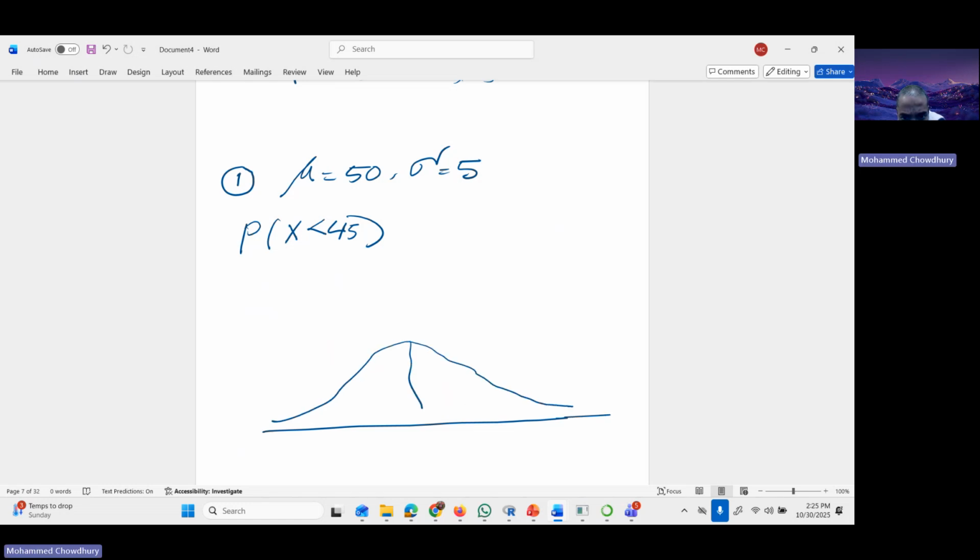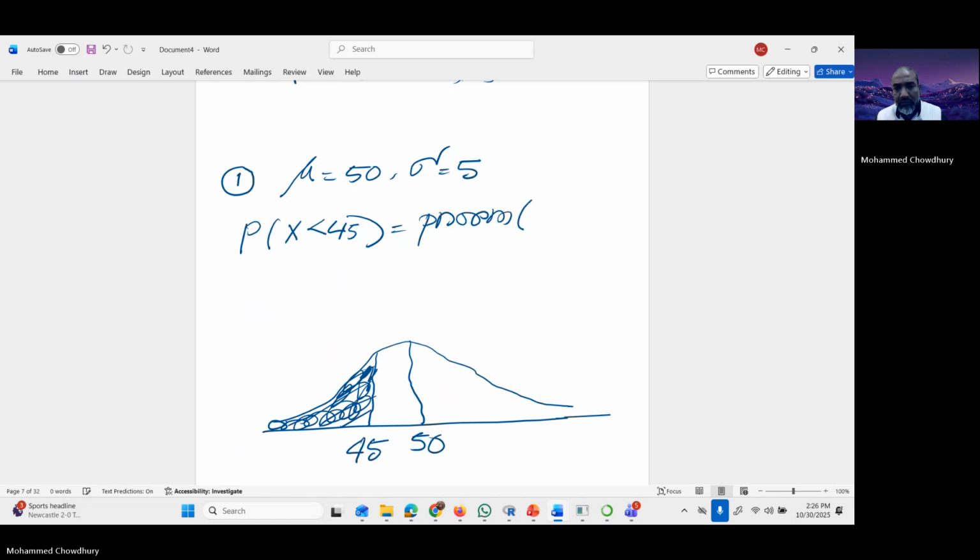In this normal distribution, if I want to put here mean equal to 50 and less than 45, which is equal to this, you are asked to find, again, this probability means percentage of frequency. What is the percentage of frequency that falls below this, which you can find just by writing P norm and then you can write here 50.